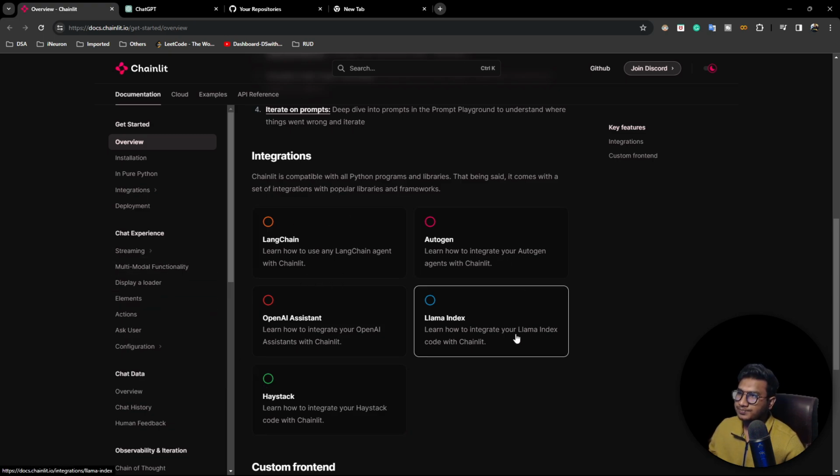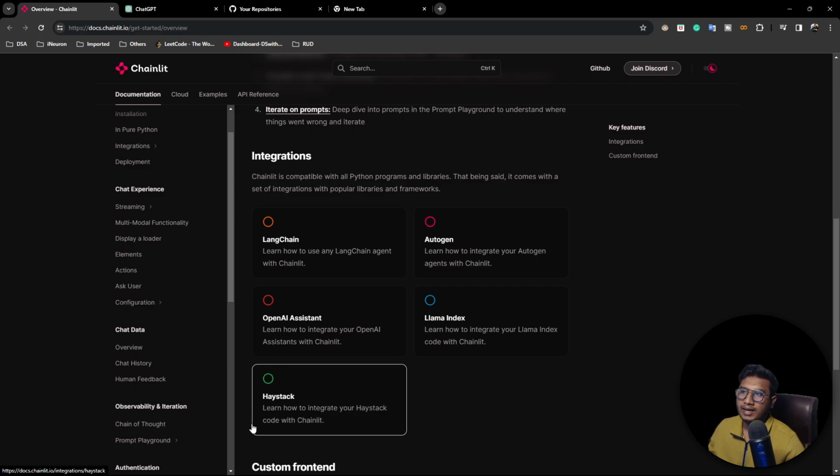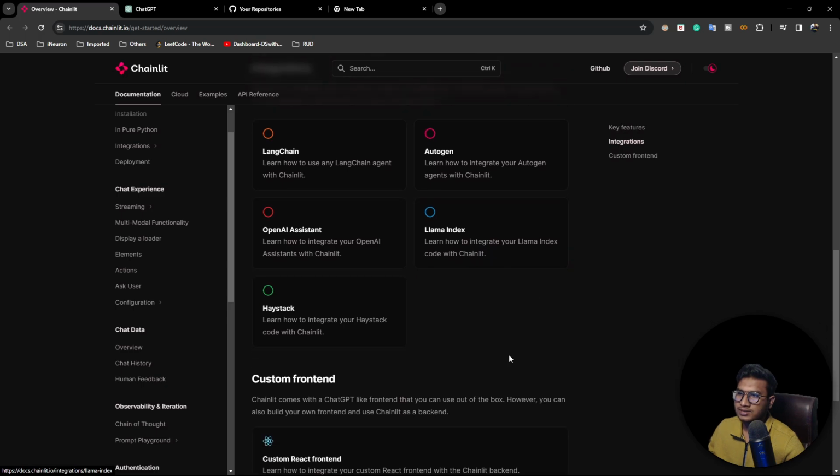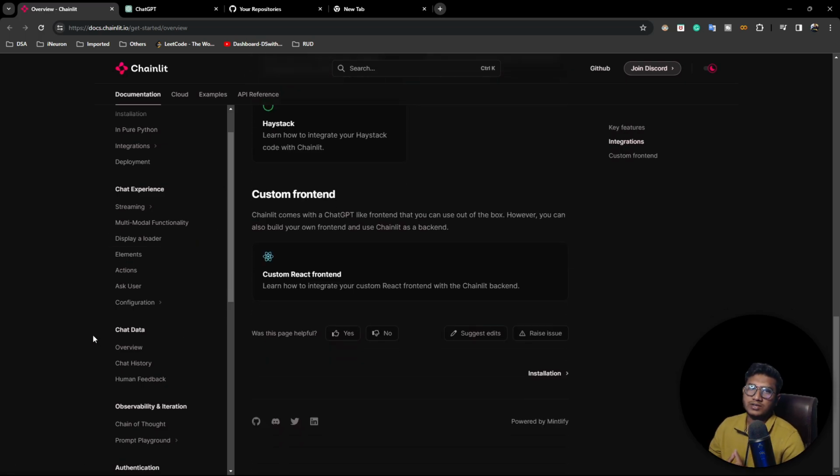Yes guys, this is the documentation, as you can see, and it also has integration with LangChain, AutoGen, and LlamaIndex. You can either use OpenAI, LangChain, or LlamaIndex, anything you can use. All the things have been integrated with that. In this video, I'm going to use the OpenAI API. That means I'm going to use the GPT-3.5 Turbo model to create this application, because I just want to show you quickly. That's why I will be using this OpenAI model, because there I will get one API key and everything would be done for me, right?